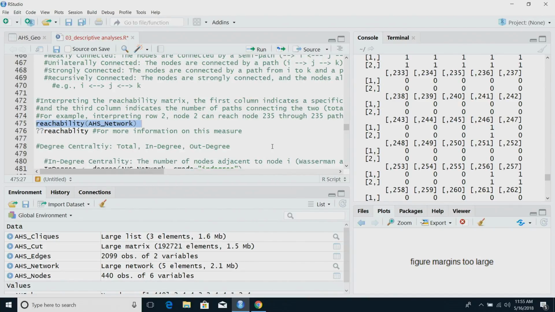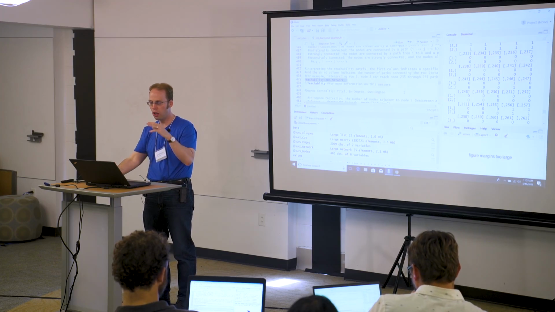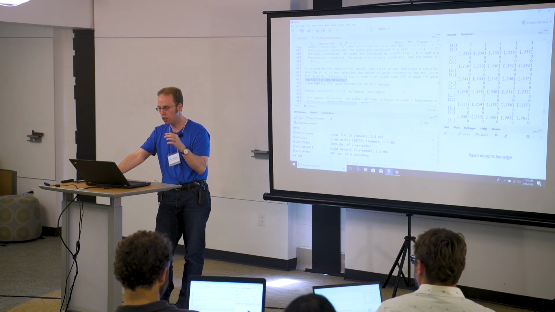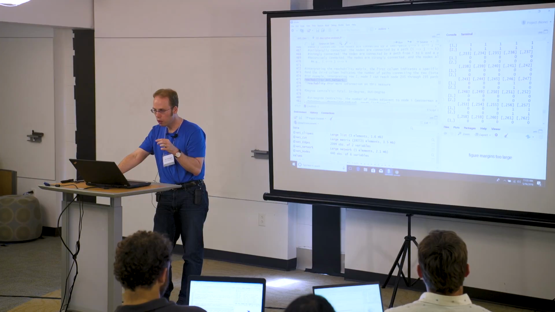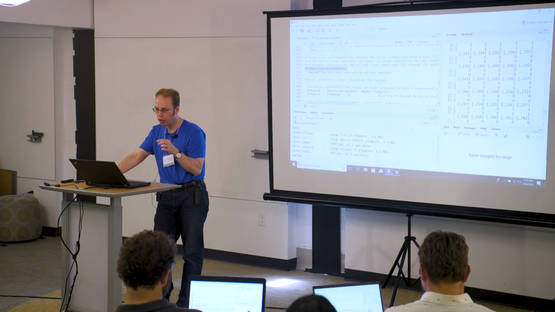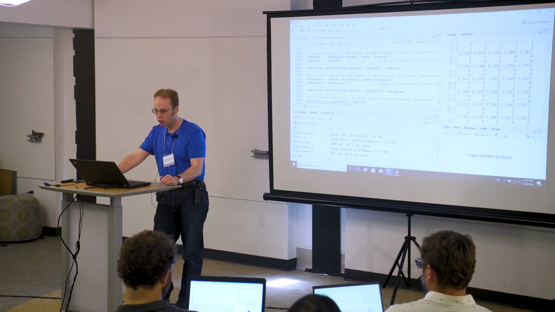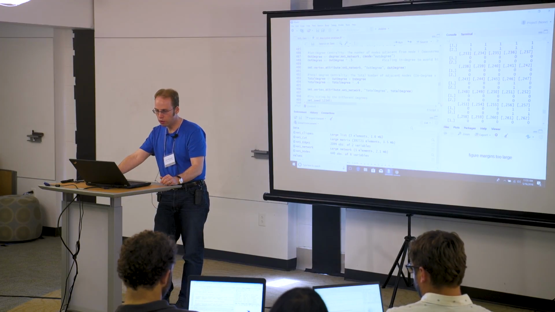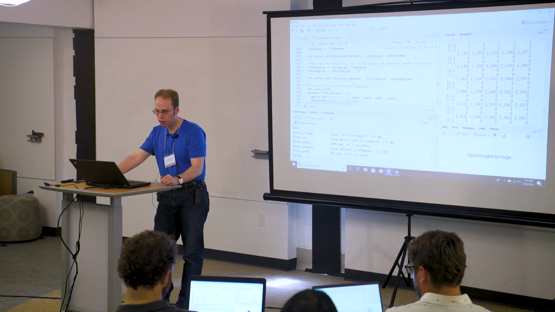But this gives you a sense, again, of we've done a lot of measures of how information is flowing through the network. Can move this into a structure that might be a little bit easier, a list. And we've talked about degree. We've talked about out degree. Talked about total degree, so we're going to skip that.